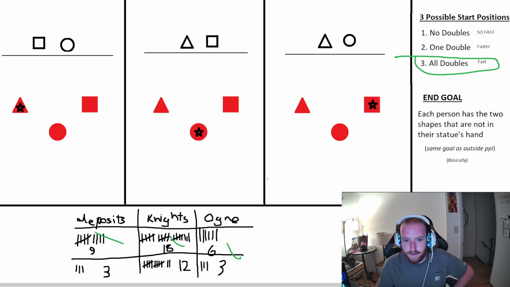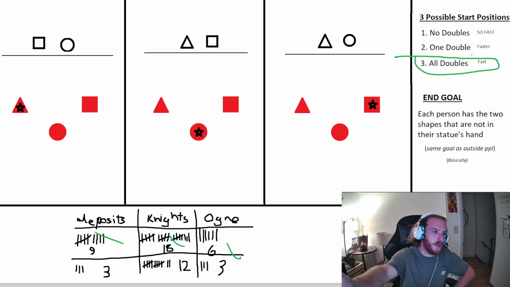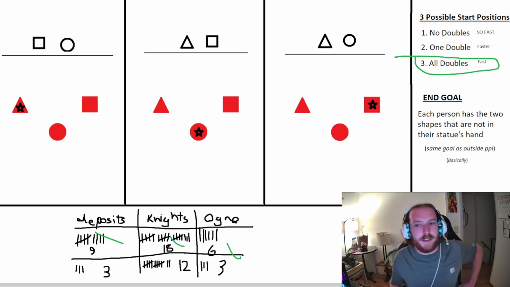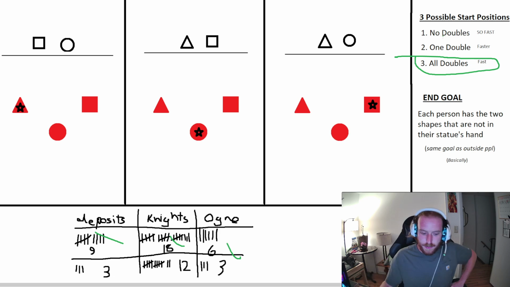And the same can be said for the others. The discrepancies are smaller. You're obviously closer to all doubles when you have a 1 double room. You just need 2 deposits before you do the all doubles. And when you start with all doubles, you're basically just doing the old strat, but starting faster. So, really, the biggest reason to employ this new strategy is because no doubles rooms and 1 doubles rooms exist.